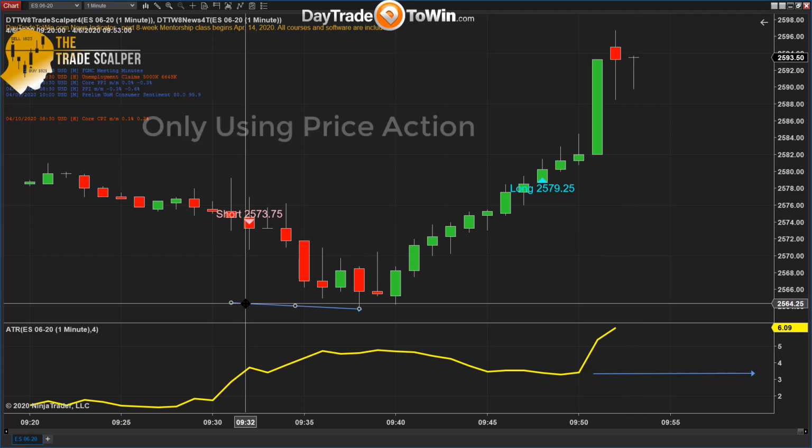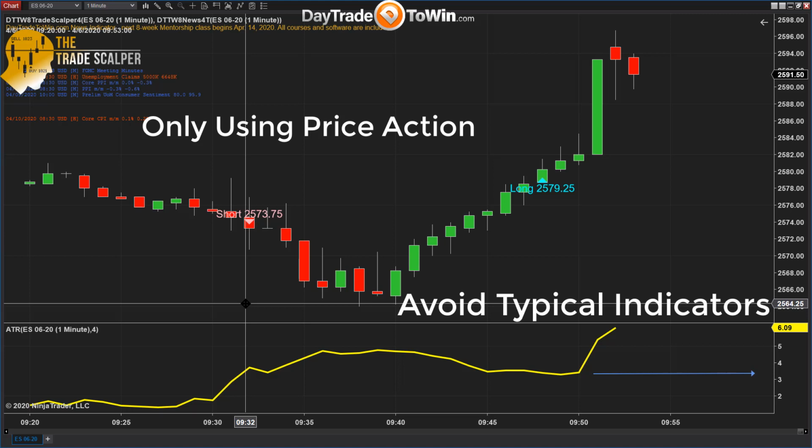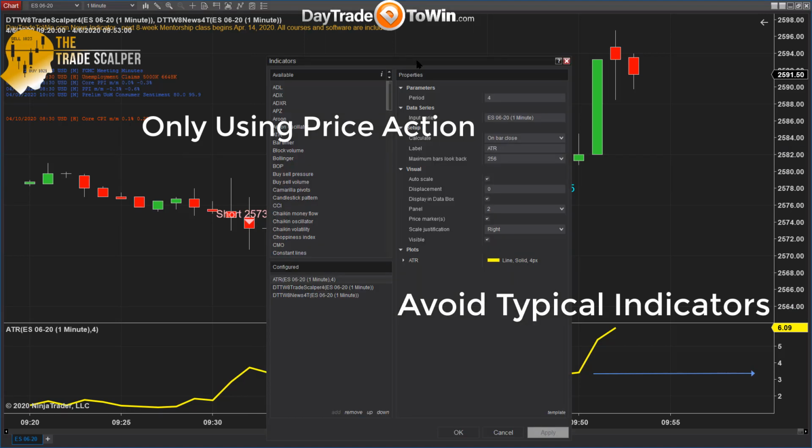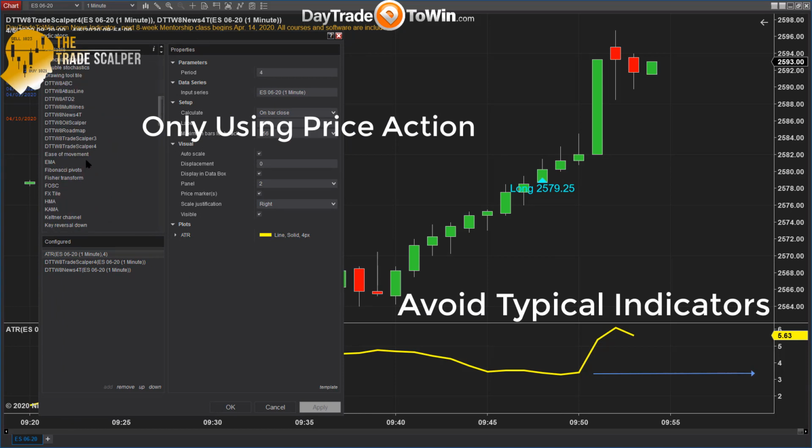By the way, the Trade Scalper and the Atlas line and everything that I teach, the roadmap, the blueprint, all these methods that I offer in mentorship, do not focus on any indicator. That's really important, because most systems or trading methods are all looking at moving averages or MACD or stochastics or RSI, all of these indicators that exist here. I'm not using any function of any of these indicators.